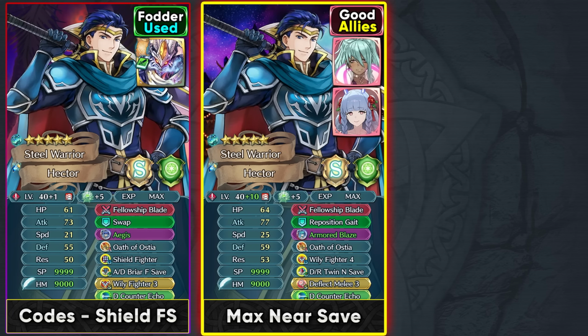And then you can also try and maximize his near saving potential by running Deflect Melee. So the reason why I really like Deflect Melee on many of the near saviors is because it helps you against both Emblem Erica and also against young Camilla.